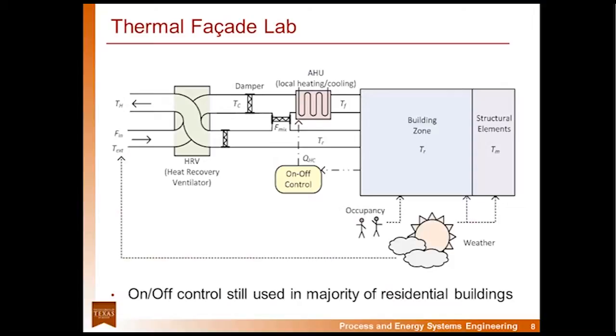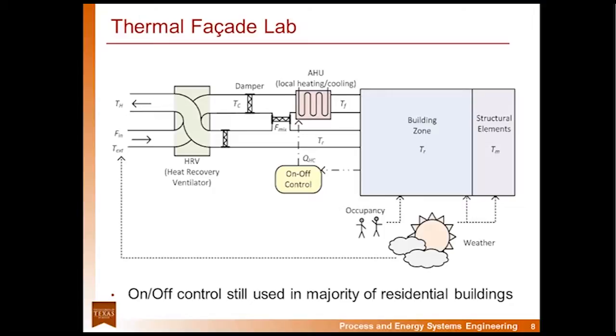Other important features here include the presence of a heat recovery ventilator that recycles energy. So this device, again, facilitates heat transfer from hot outside air to cool exhaust air in the summer to pre-cool the air and reduce the amount of cooling that has to be provided by the air conditioner. There's also dampers in the ductwork that regulate the airflow rates.